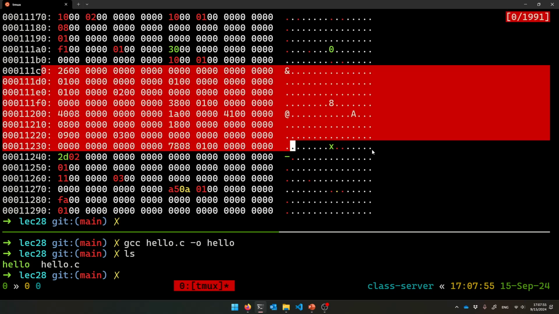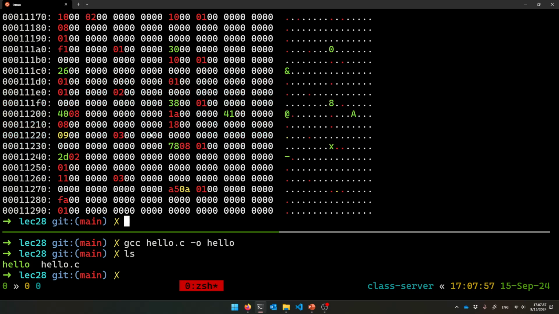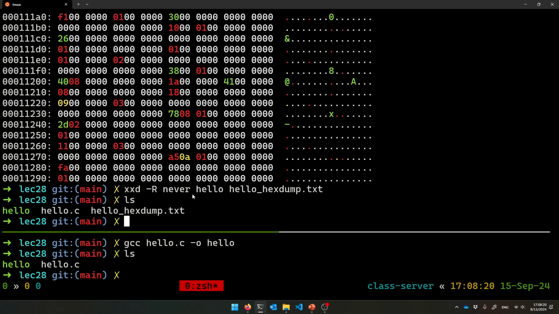By default, it has colors these days, which is new, but we want to turn that off when it saves into a file. You can say XXD, name of the thing you want to create this hex dump of, and then give it a file name like hello hexdump.txt, but I want to turn off the colors, and so to do that you say -R. I forget what the R means, but never output any colors, please. And so that creates a third file that I can then go and look at. It's the hex dump of the hello program, not just printed to the screen anymore.